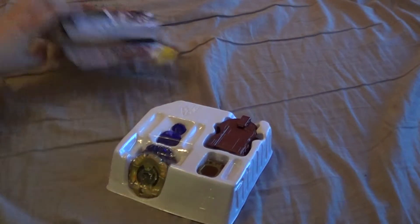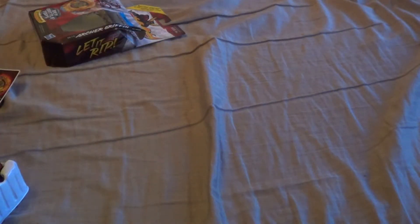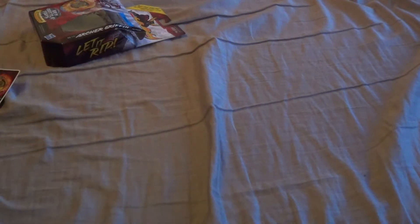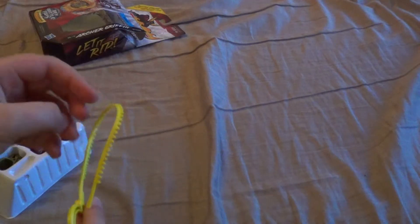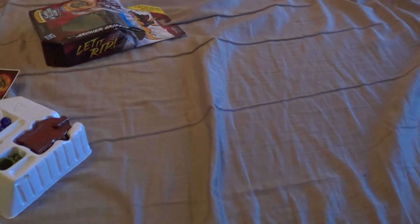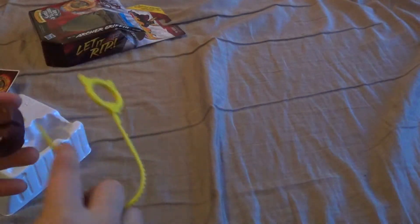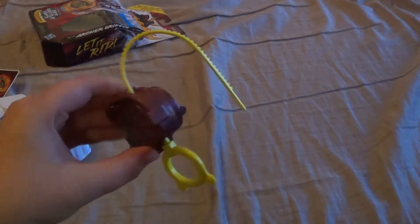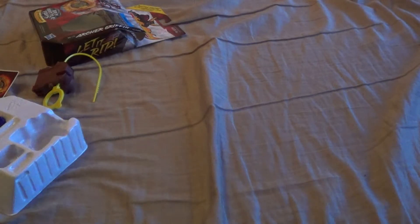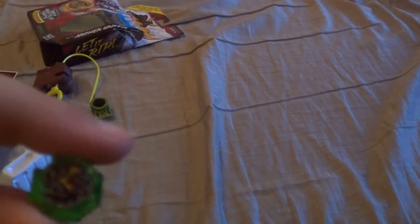Alright. Instructions, the code card, rip cord. I don't really need these anymore — I have like a million. I have well over a hundred rip cords and stuff. So it looks like the color scheme is brown for the launcher and yellow for the rip cord. I really hate that color scheme actually — it's one of the worst color schemes. I've seen a lot of bad color schemes on these launchers, but I think this is by far one of the worst. Green tool — that's kind of cool, I guess.